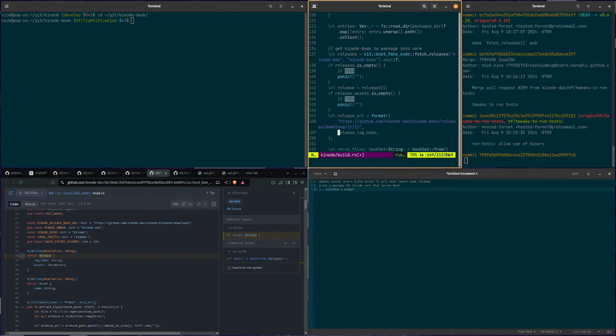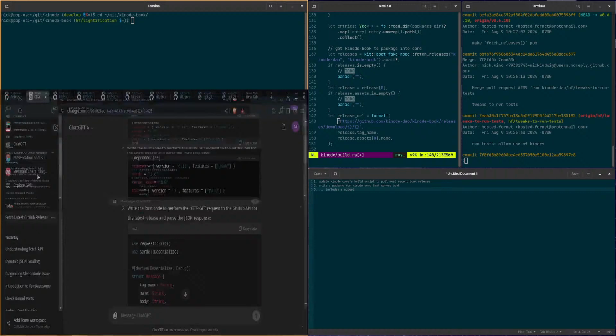Okay. But since it's not empty now, we can do release assets at 0 name. Okay. So now we know where to get the file from. So now we just need to pull that file down.